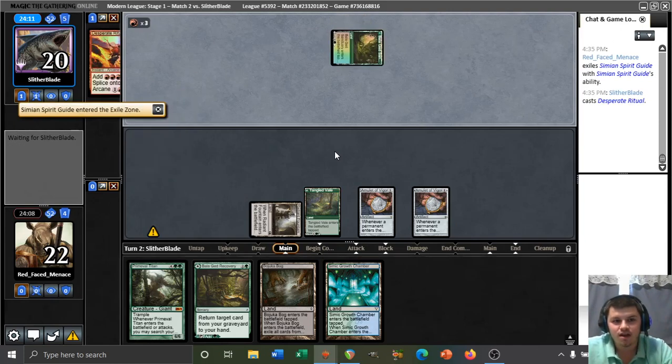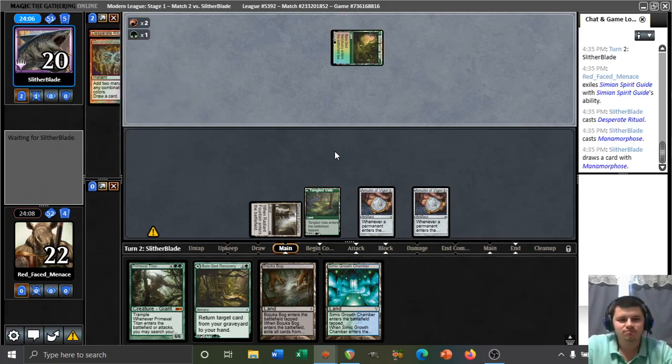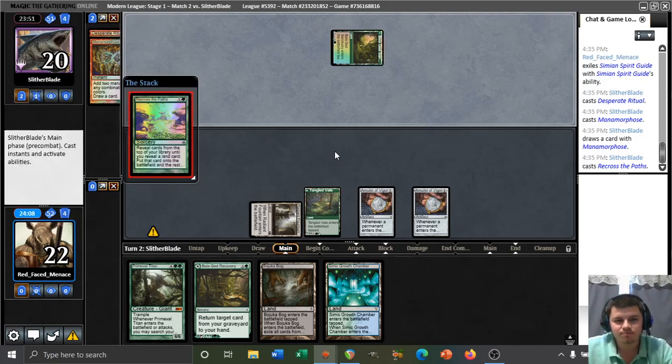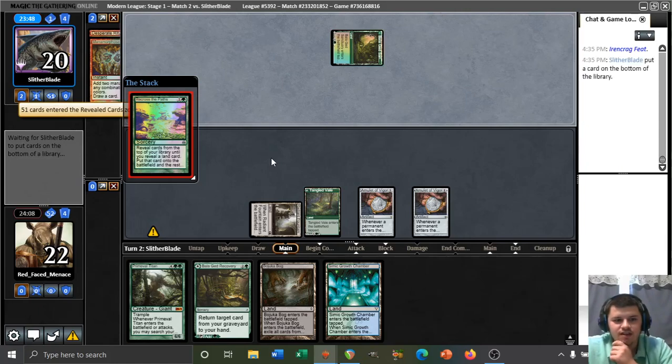Spirit Guide, eh? Oh, so this is going to be the Charbelcher deck, huh? We may not be quite fast enough for Belcher if they're able to set their library here with a Reforge the Soul on top or something along those lines, so they can just Belcher us this upcoming turn. It's definitely possible. Recross the paths. Alright, well, they get to stack their deck.